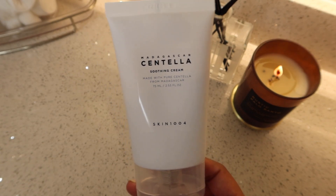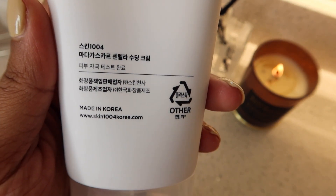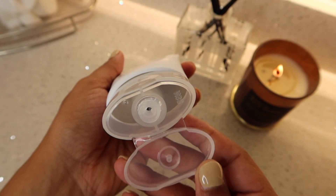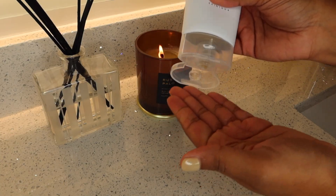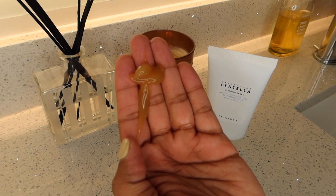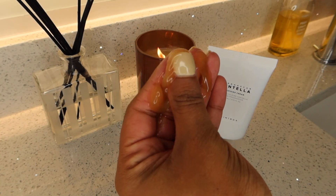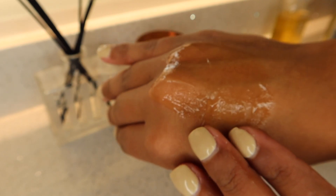What I also love about this brand is that the packaging is so sleek and compact. You guys know that I travel a lot, and usually when I'm on vacation — especially in a warmer climate — I like to wear my bare face, so I love to bring my best skin products to have my best fresh face. This is a moisturizer, and look at the texture — it's very gel-like, so even though it says cream it definitely gives me gel vibes. This product works to strengthen and maintain the protective layer of the skin. I really love that because it doesn't just consider one aspect; it takes them all into account.